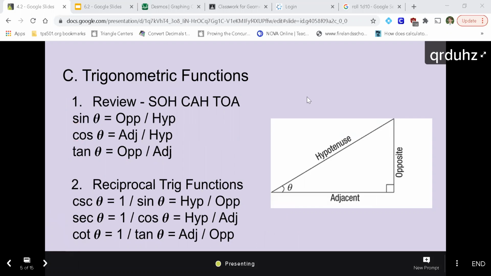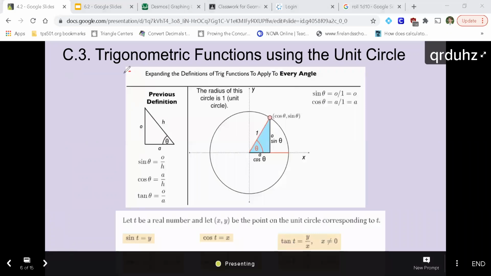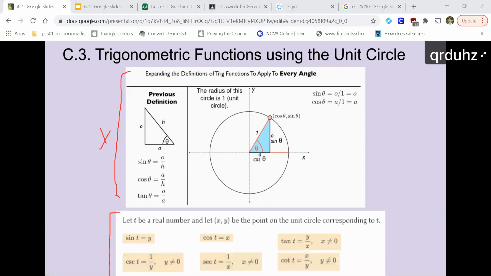All right, let's put the 2 concepts together. You don't need to write this. You absolutely need to write this. This is the most important thing you'll write today. So again, this is what was just on that previous slide. The sine of an angle is supposed to give you the opposite over the hypotenuse. Cosine is adjacent over hypotenuse. Tangent is opposite over adjacent.